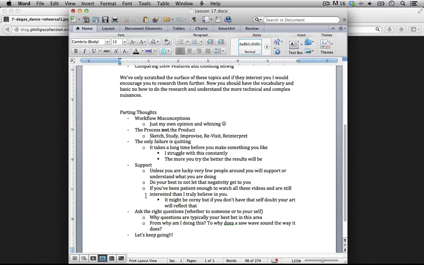So don't quit if at all possible, and don't worry about it if it's not perfect right away. It's going to take time, and most people, like 99% of people, are eventually going to quit. They're going to have enough and say, I really can't do that. And to me, that's failure. But otherwise, it's not even mistakes. It's just experiences. And you're learning from those experiences, and you're getting better, and you're getting stronger.